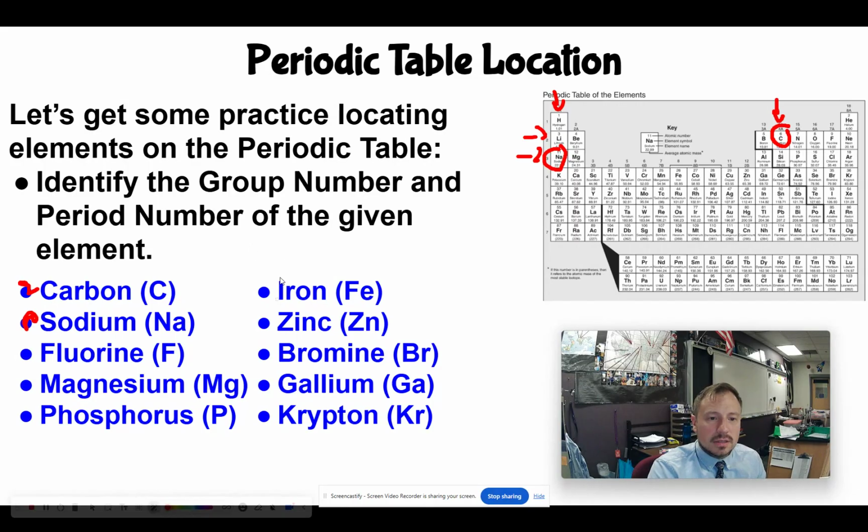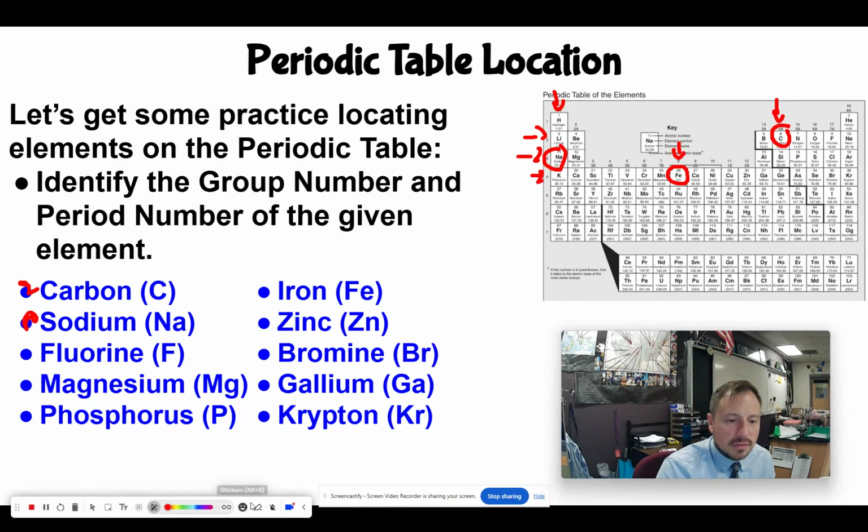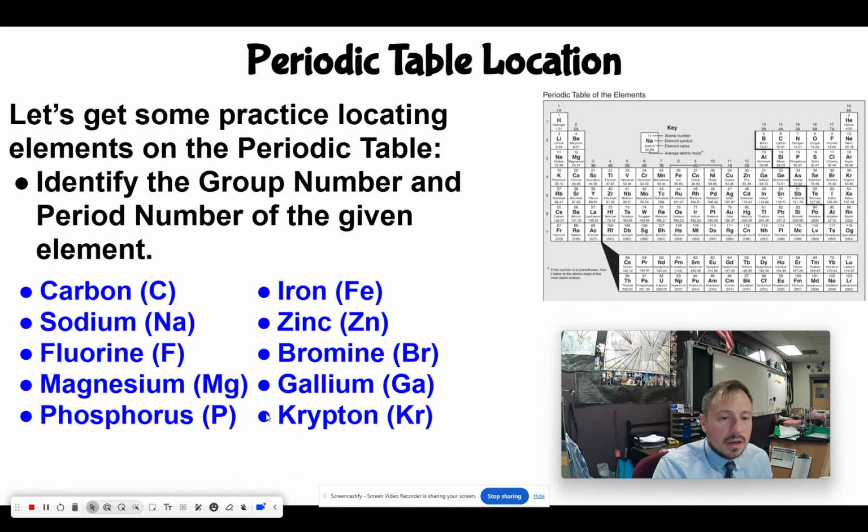Some of these, like the first 5, are the ones in the main groups up here. The next 5 are going to be really anywhere on the periodic table. Like iron, and it can get hard because now you just have to find it. Iron is right here. You can see that is group 8, period 4. Like I said, if you want to, you can pause, find the rest, and just get some practice.